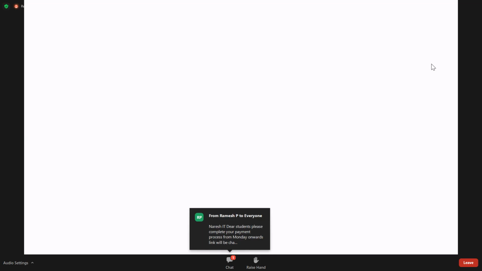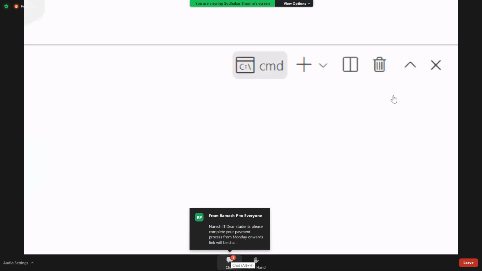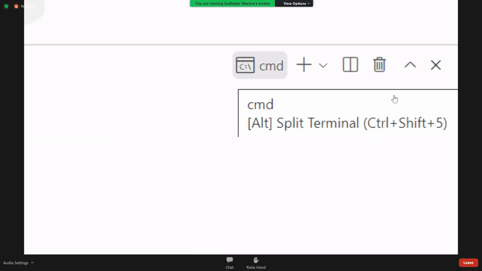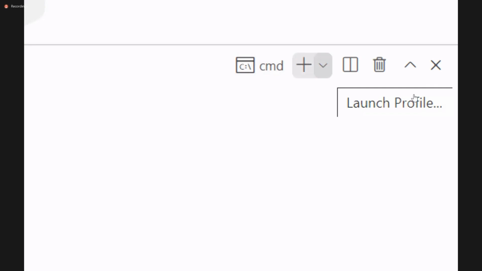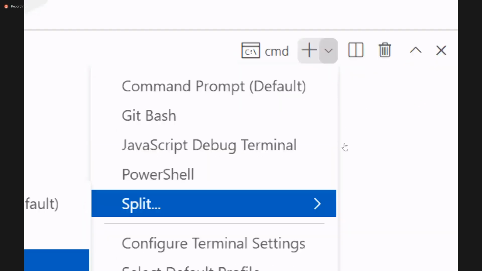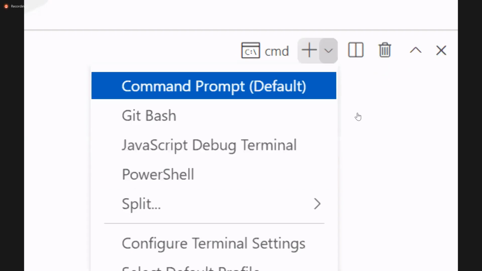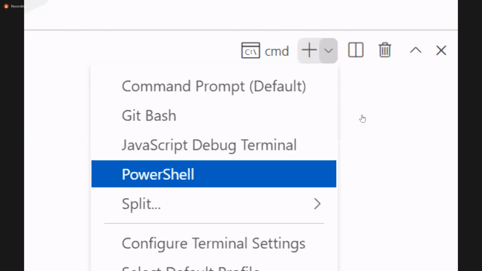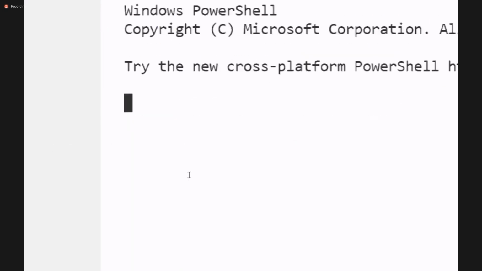You can see I am having CMD. CMD is Command Prompt. Click on this down arrow, and you will see PowerShell and Command Prompt. Many options are there, but these two are important. Sometimes you will have PowerShell. When you have PowerShell, it will show PS like this.